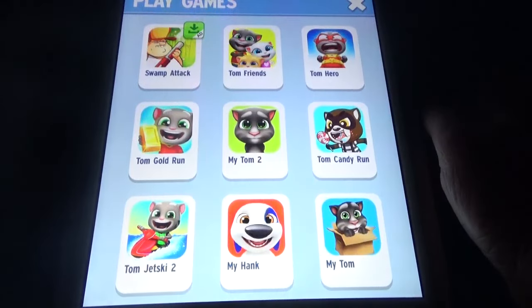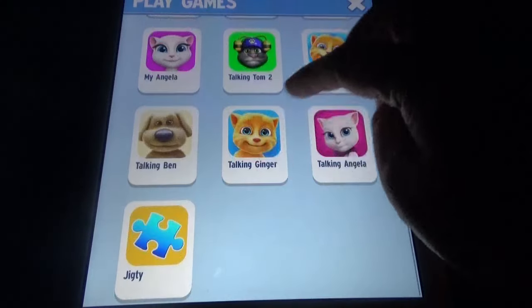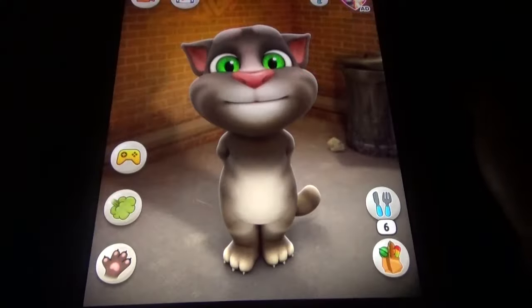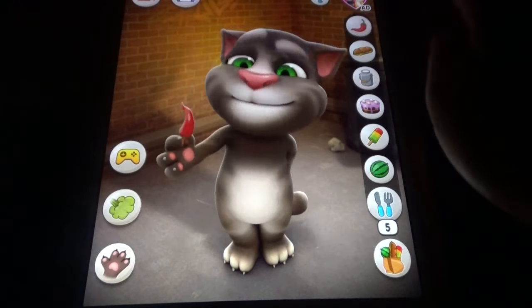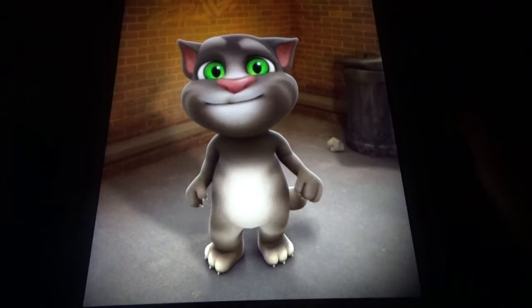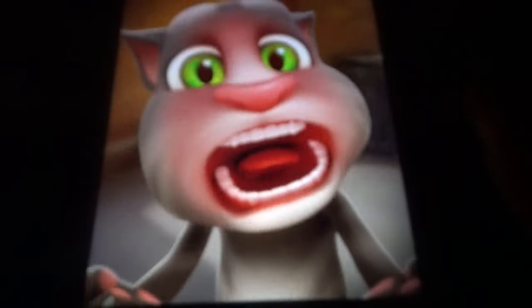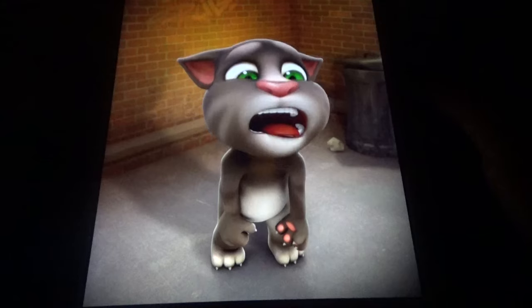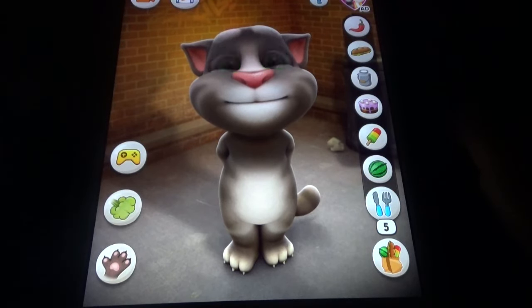So there is a mini game symbol. From here you can go to other Outfit 7 games. But here the main things are repeating our words and these different food options. We have 6 different foods available like this. And if you want, you can buy the foods or you can watch an ad or log in daily to get the foods and all those things.